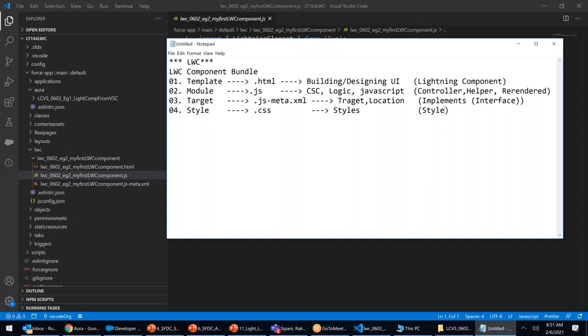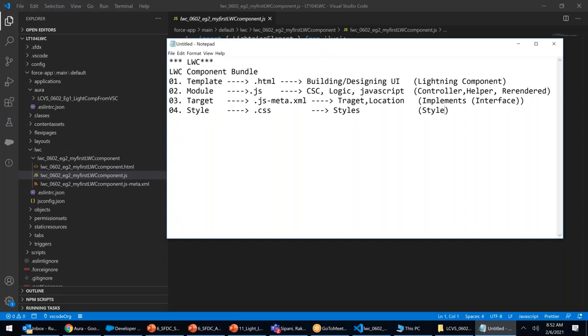Here we don't have SVG, we don't have documentation. In LWC, you don't have that. Other than this, whatever is there in the component bundle, everything is available except SVG and documentation.